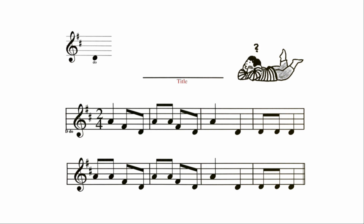So that's a very different way from the way you may have learned how to play the piano. Did you ever take a piano lesson in your life? Did you take them for more than 3 years? Are you still playing? And if you're still playing, can you still name those notes as A, F sharp, and D?